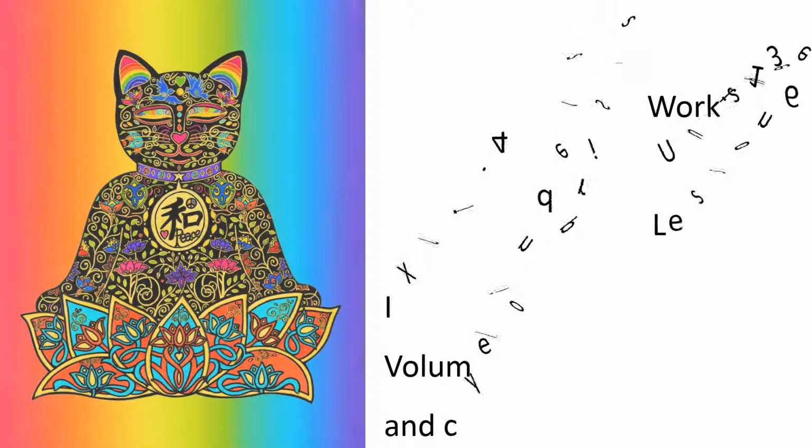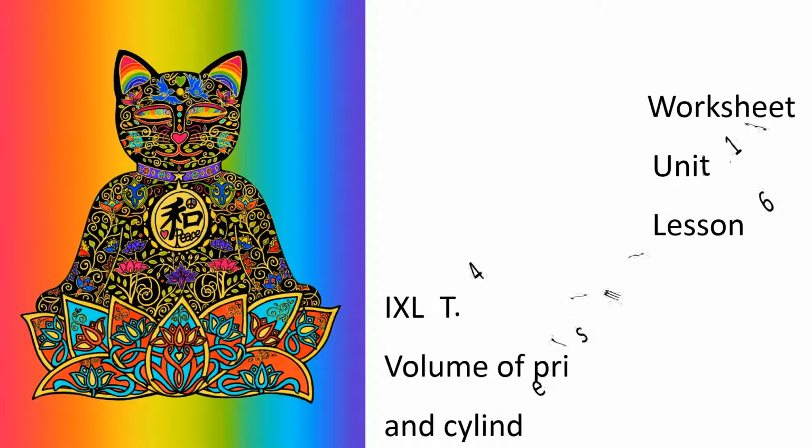So with the worksheet, we're going to be working with volume of prisms and cylinders. The IXL, when they ask you to find the volume, I think you'll find it pretty straightforward. Some of the questions kind of go backward, though, where they give you the volume and then say, hey, if we give you the volume, can you work backward and try and give us one of the other dimensions? So the IXL might be a little bit tricky today. Some of it will be straightforward, though. But the worksheet, area of the base times the height is going to get you the volume every time.